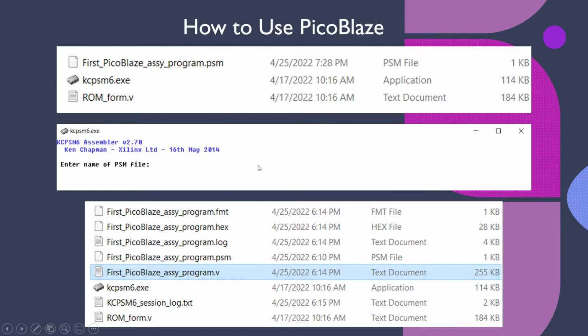It took like a second and a half. And then you're going to end up with all these files in that folder. But what is amazing and cool is we got our instruction ROM. That's what this is. It takes your assembly program, compiles it, assembles it, whatever you want to call it, and then using this, which is basically a template for the ROM, it creates a ROM with your instructions for your assembly program that you instantiate in your design in Xilinx, in Vivado.